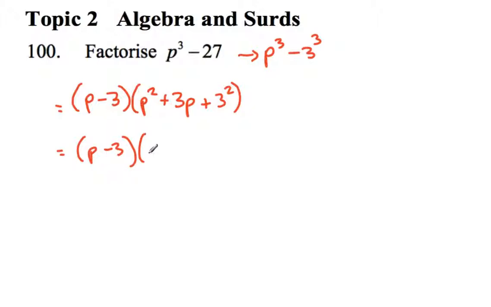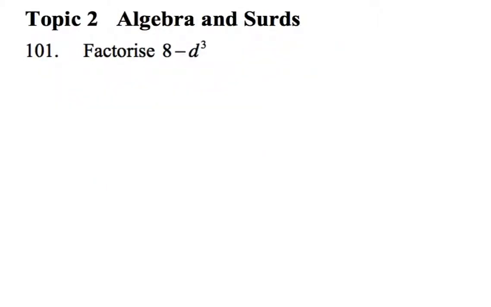That would be good. So once you know these rules, the way they pan out here shouldn't be too hard to think about. They just follow the same pattern there. So that's a special arrangement for the difference of two cubes. This one doesn't look like a difference of two cubes, but 8 is 2 cubed minus d being cubed. So that could fit into that arrangement whereby we have the difference of two cubes.